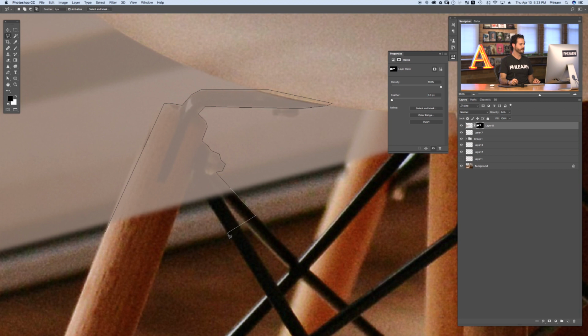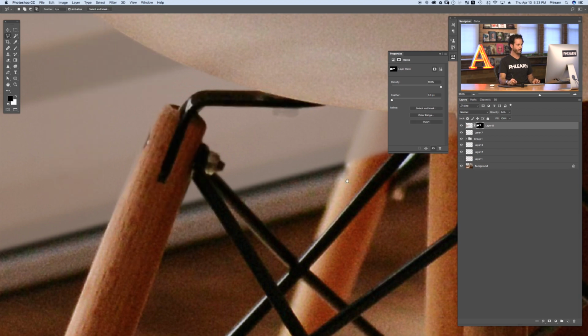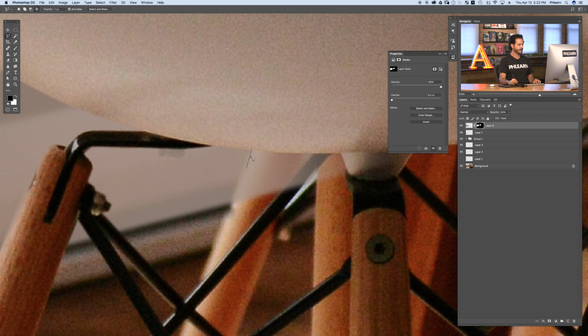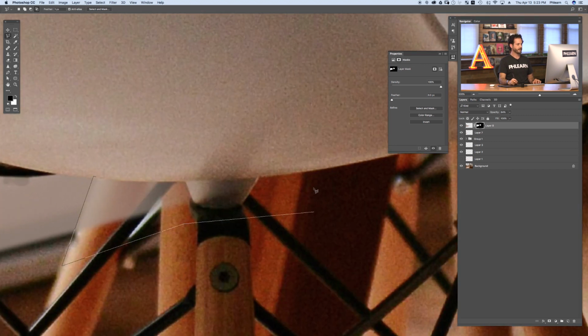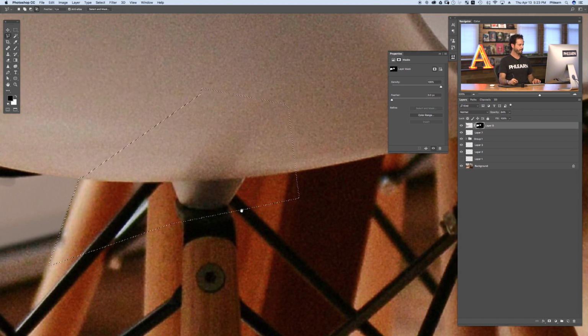All right, so basically anything that's actually in front of the wall in the photograph. Okay, let's go ahead and fill that with black. Edit, down to Fill, and we'll go to black. There we go. Let's go over here and do the same thing. Okay, all this area here, we don't want the wall to show up there. So we're just going to fill that with black.